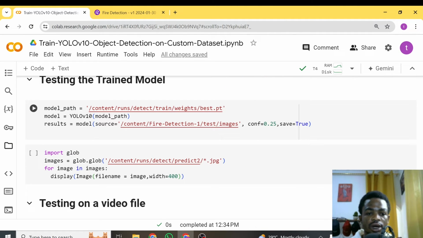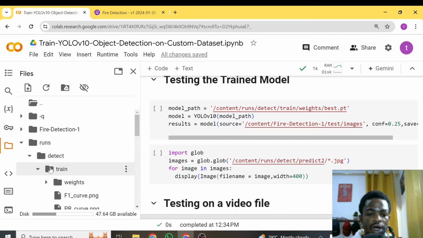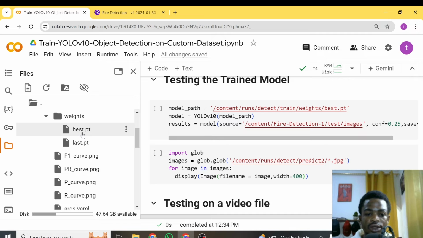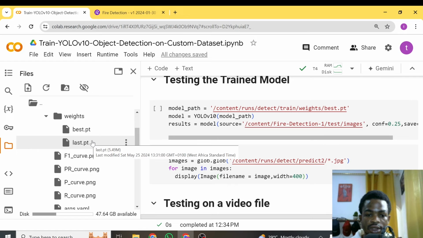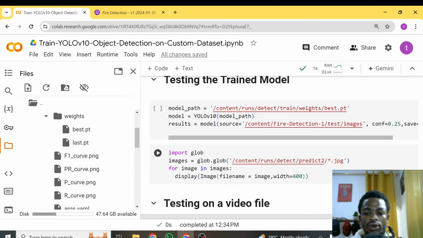Okay, so over here you can see I'm specifying the path to the model I've trained, which is our weight. So right here our weight will be in the runs folder, and over here you can see we have weights. Okay, so you get two weights by default when you are using YOLOv10, the best.pt and the last.pt. The best.pt is your best performing model, so you should always use this. So you have to copy the path to your best.pt, and paste it right here in your model path variable. I've already set that up. You just have to run it and everything will be done.